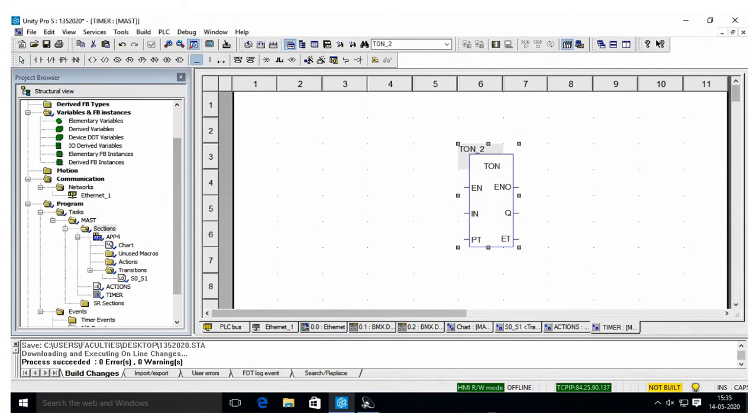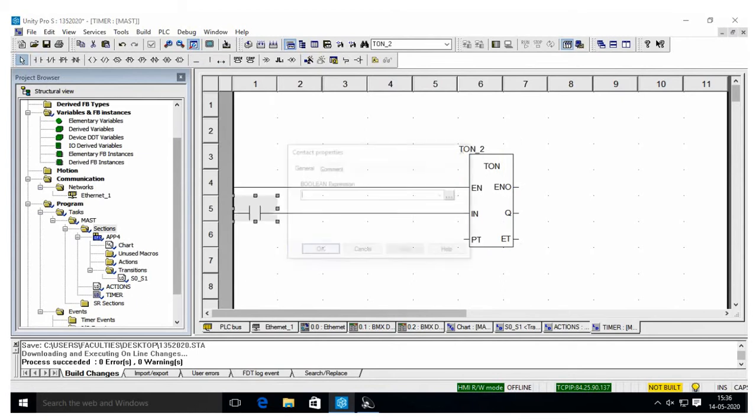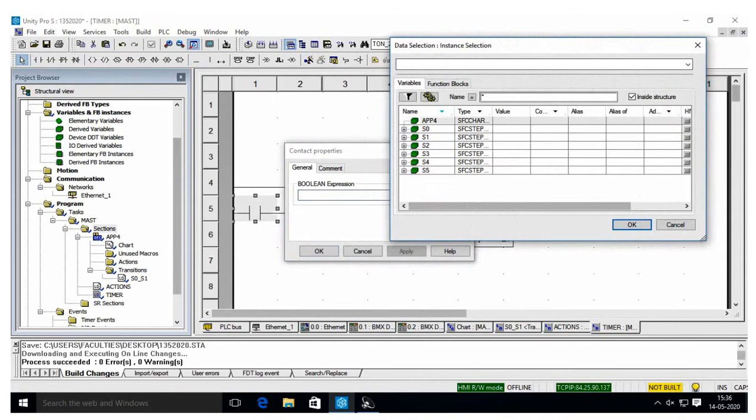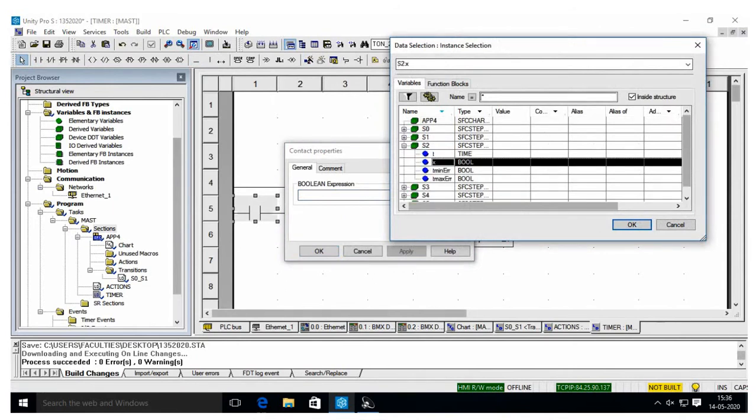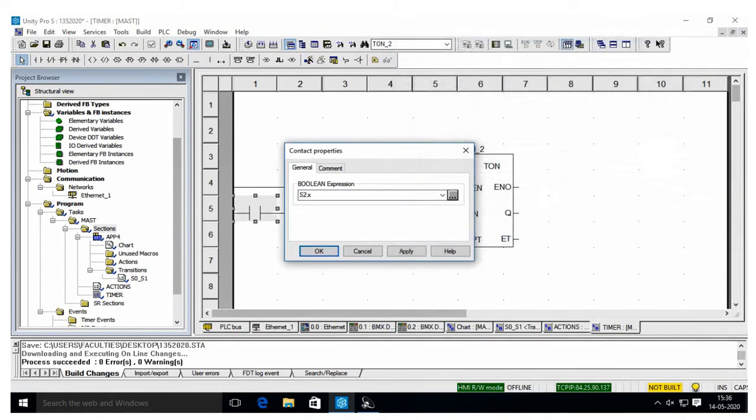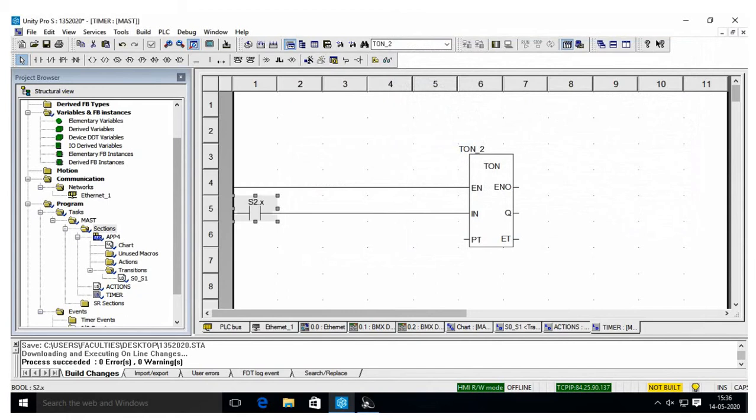So enable bit will be joined as usual, and input should be S2.x. I'll double click on it and go to S2.x, and I'll make it okay. So now I have operated the timer. Here the time delay I'm going to give is 2 seconds. So the drill should happen for 2 seconds.